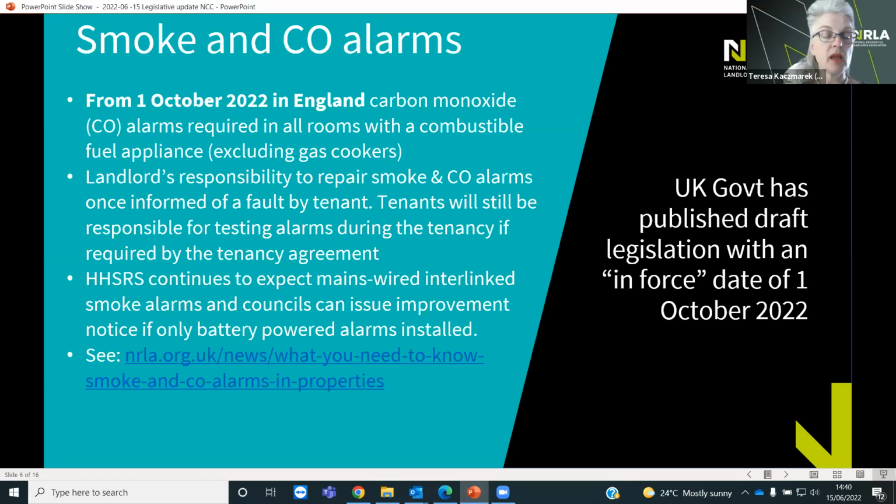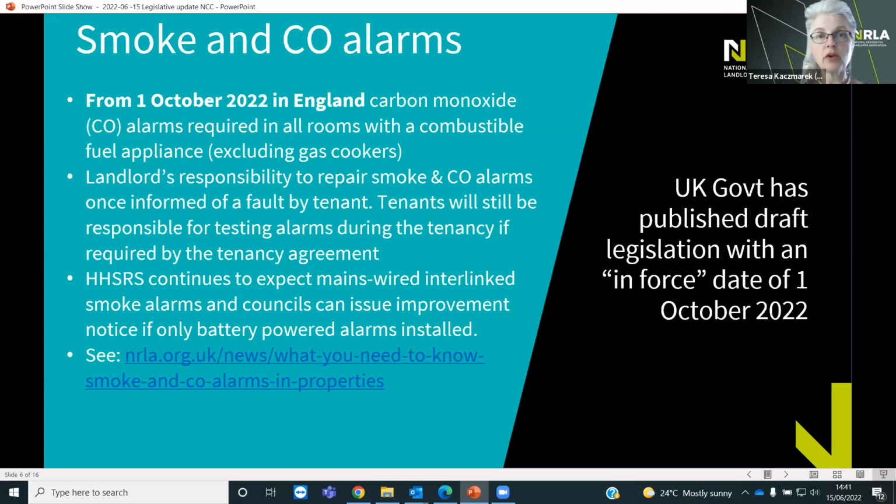They're saying it's the landlord's responsibility now to repair smoke and carbon alarms once the tenant has reported a fault, because the existing legislation states that once you've signed over the tenancy to your tenants, once the alarms are working, from there onwards it's for them to manage and maintain, which doesn't quite make sense, because there's not much incentive for a tenant to sort out an alarm. So I'm sure the majority of people on this call have been sorting out faulty alarms anyway. But it's definitely going to be laid out in the legislation.